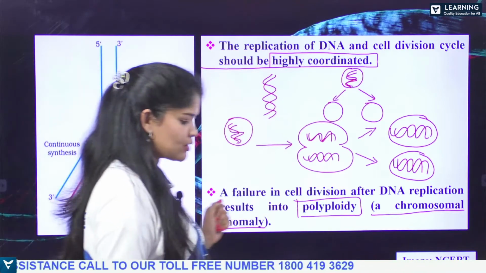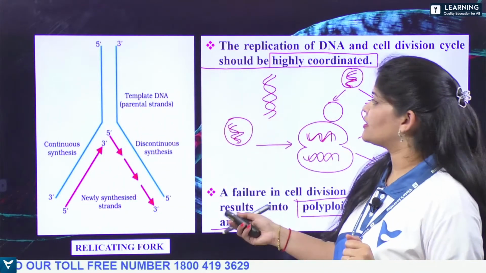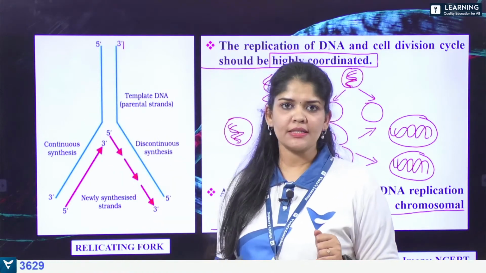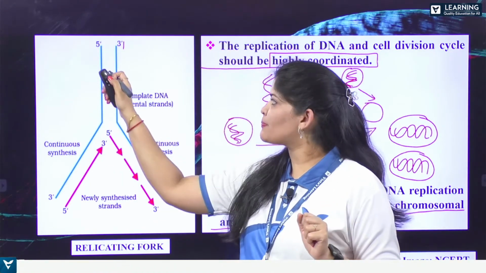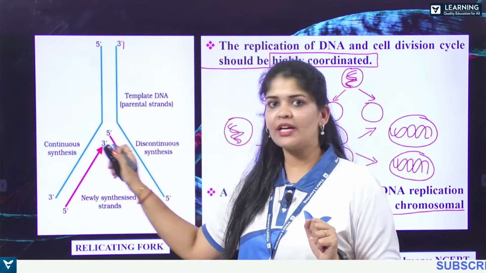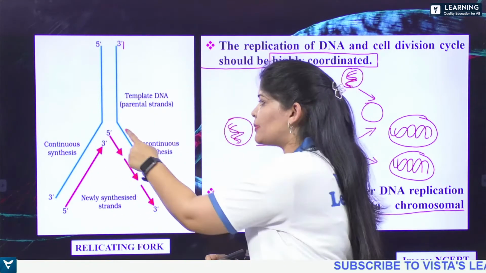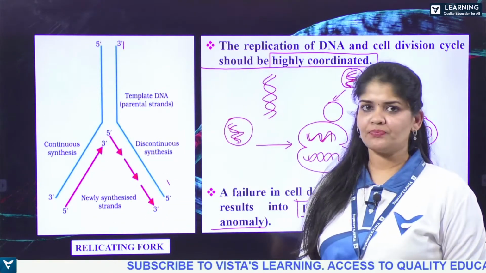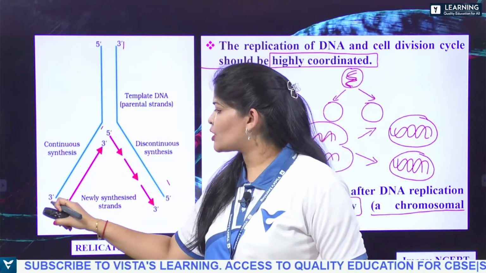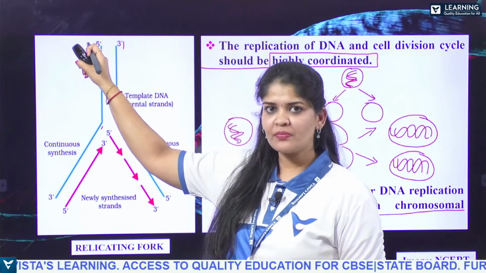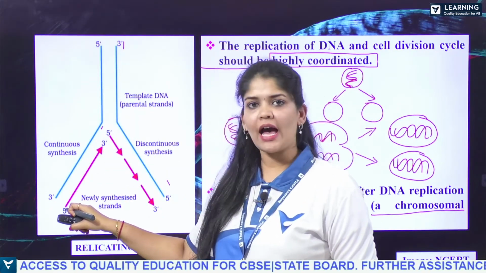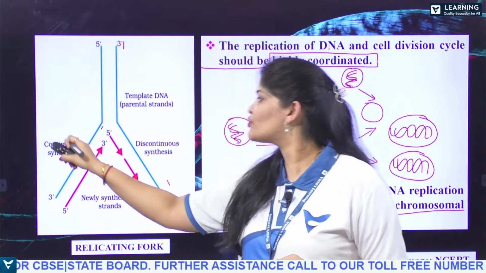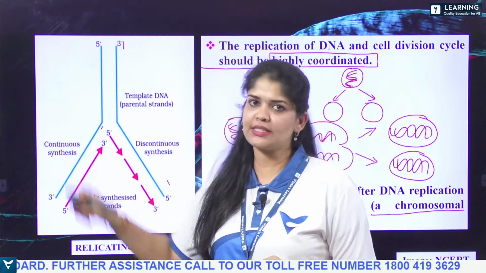Now, just now we said that, using a diagram. So this is the parent DNA. Now this parent DNA is going to separate, showing a small opening, that is the replication fork, which shows two single strands, and the strand which has a polarity of 3' to 5', where the polymerization happens in a 5' to 3' direction. Therefore, it leads to the formation of a continuous strand, continuous synthesis.